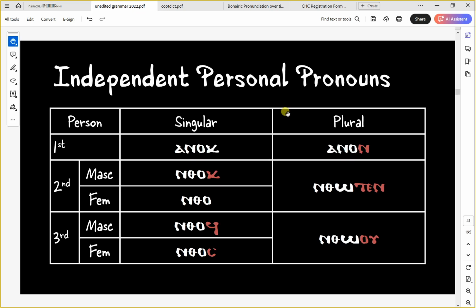All right. So these are all of the independent pronouns, and notice I colored the key ones, the key letters. They happen to be the same letters because the other one was the pattern sheet. So we have Anok is I, Enthok is you to a guy, Entho is you to a girl, Enthof is he or it, Enthos is she or it, Anon is we, Enthoten is you all, or just translate as you, but it's plural, and then Enthou is them. Notice I didn't put Jenkins, it's okay.